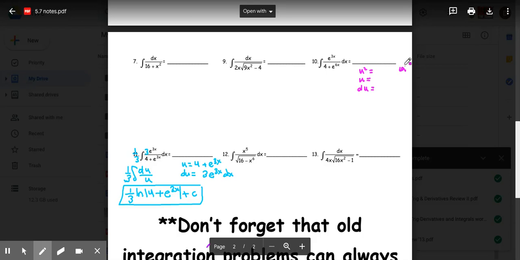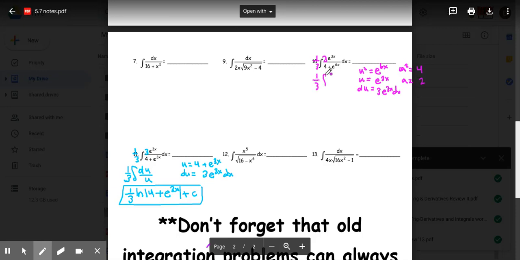Okay, we have an a squared and an a. Okay, u squared is a variable term, e to the 6x. U would be the square root of that, which is e to the 3x. Your derivative is 3 e to the 3x dx. Okay, your a squared is the number, your a is the square root of that, which is 2. To complete your du, you need to be 3 e to the 3x. So I have to put a 3 in here, which means a 1/3 goes on the outside.